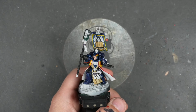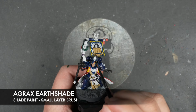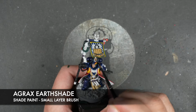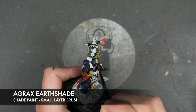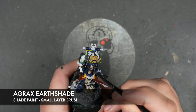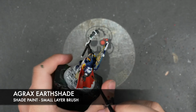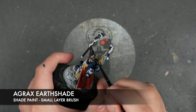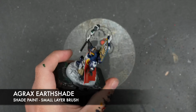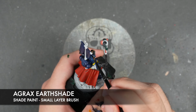And so with that then done, what we're going to do is we're going to take some Agrax Earthshade and we're going to apply this over the top of the skulls that have black horns. And this is going to include the one on the shoulder pad where we did the yellow lightning bolts, because I didn't realise it was there. So we're applying this over that one as well, because we did Black Templar over the top of the horns on that shoulder as well.